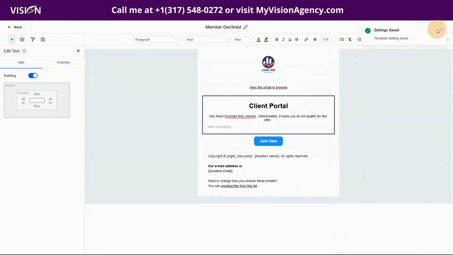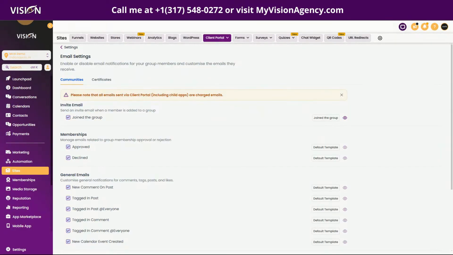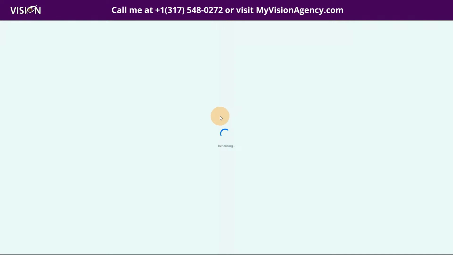So I'm going to say that there. Go ahead and set the different settings. Let's go ahead and just save obsessively here. So now we have member decline. So guess what we're going to do? We are going to go back to the settings. We're going to refresh our screen to make sure that that is available to us. And then we're going to choose that as our member declined.